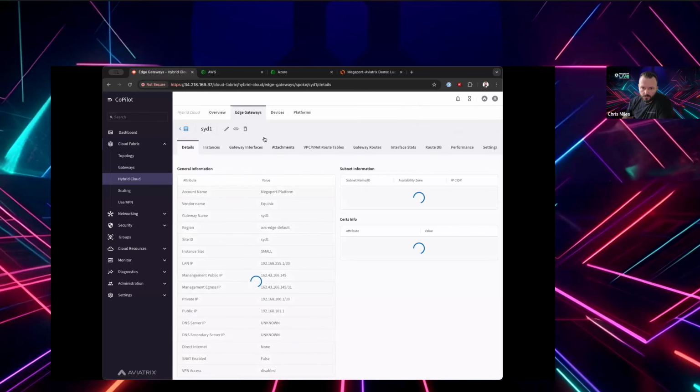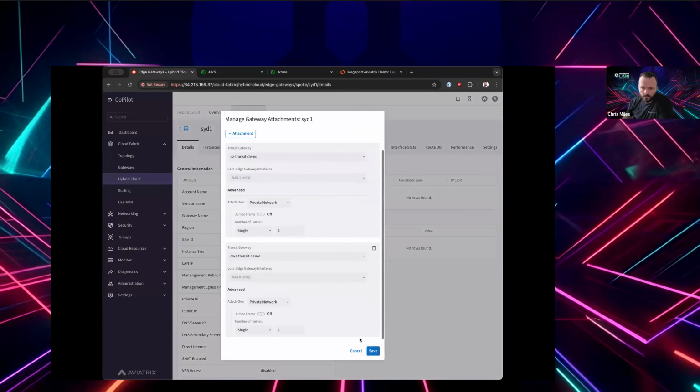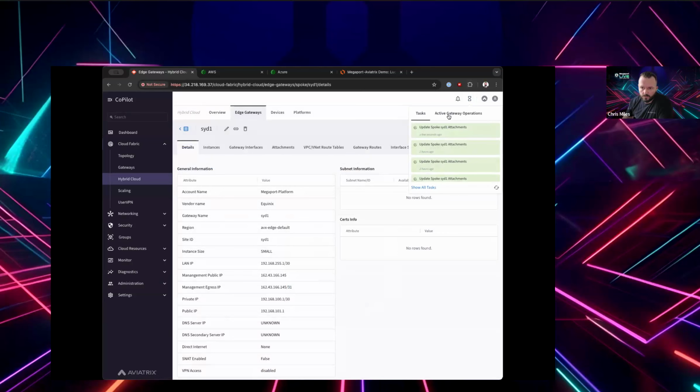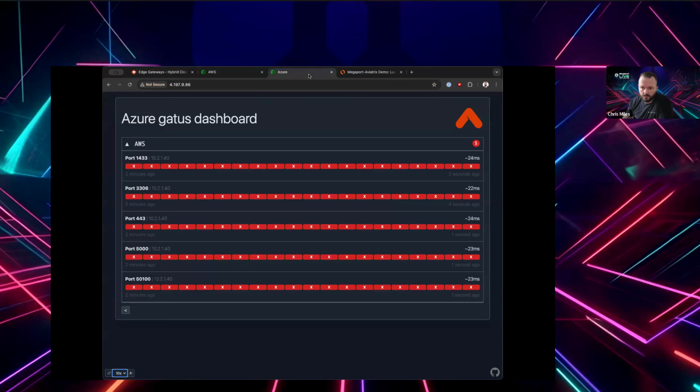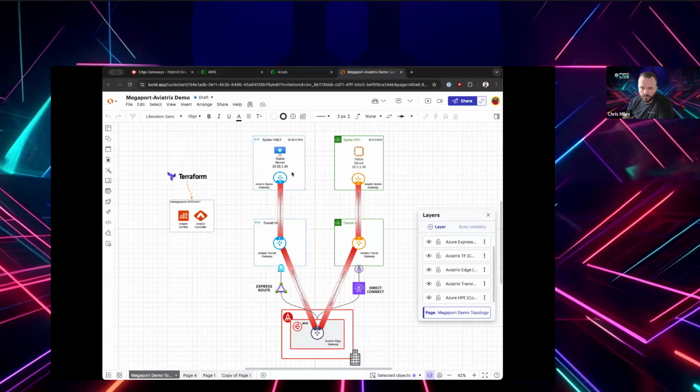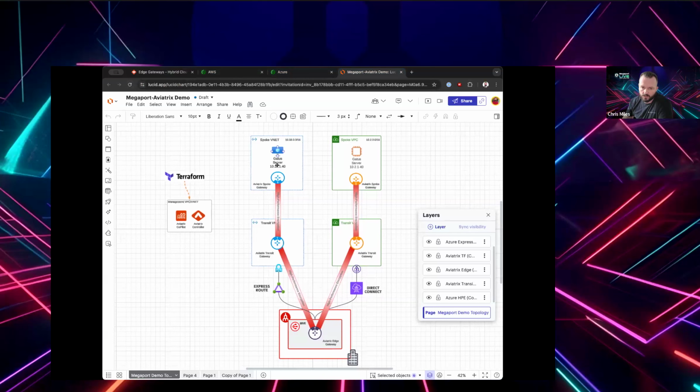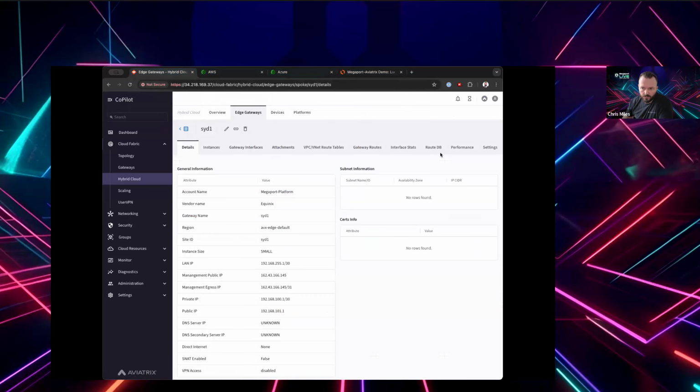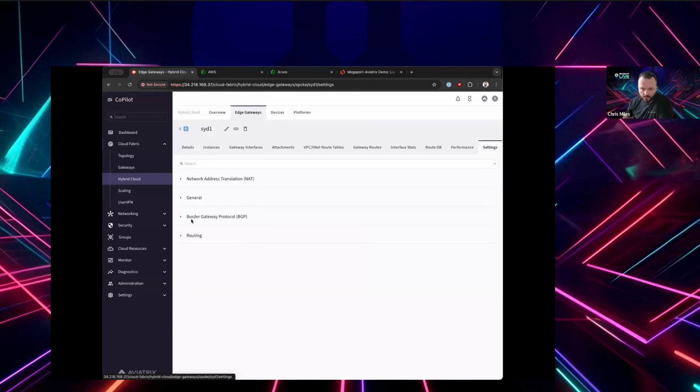So let me double check these. That's there. And then I believe, yep. So it looks like my attachments are done. So I believe in just a moment, things should start coming up. But yeah, so we've built connectivity between here. So now we've basically configured each of these servers to target each other on a random number of TCP ports. So once those peerings are built, we should see connectivity coming up. And I'm just going to check one last setting to make sure that it didn't undo itself, and it did not. So we should be good.